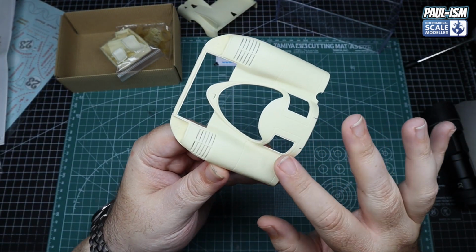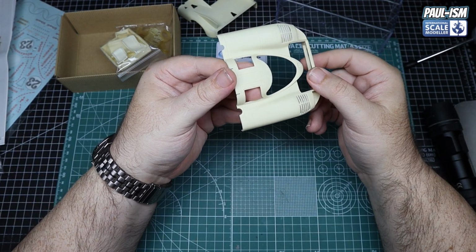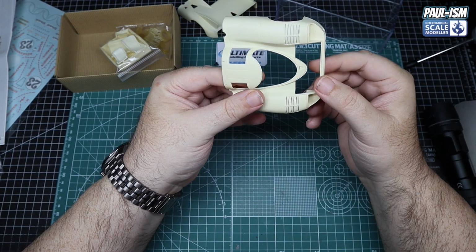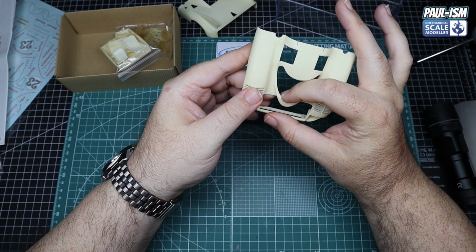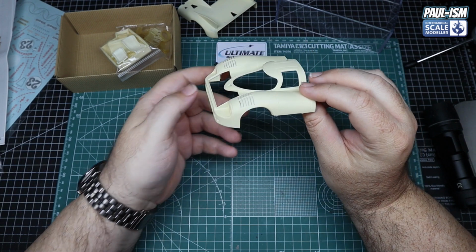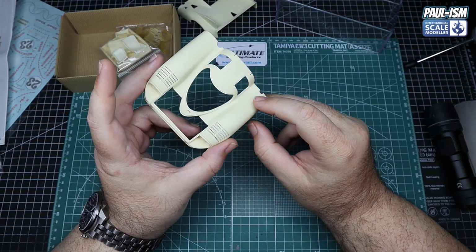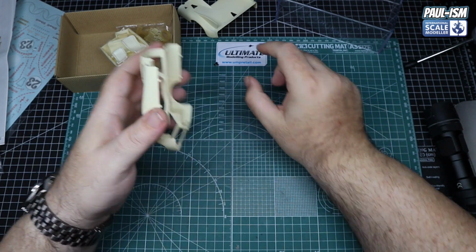I said in a recent review that Model Factory Hero's resin doesn't hold a candle to Alpha. This is a lot better. A lot better, but it's still rough in areas. It's definitely an area where Model Factory Hero could up their game. The price of these kits, the price point, they most definitely should. But it's beautifully molded and it's just such a beautiful car. It really is an absolutely beautiful machine. Very, very cool. And that resin is very, very nice.